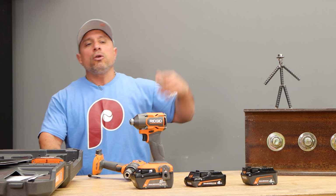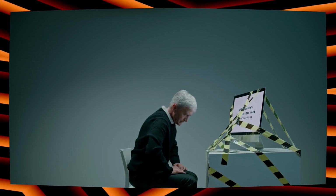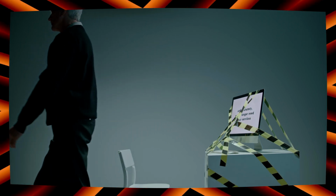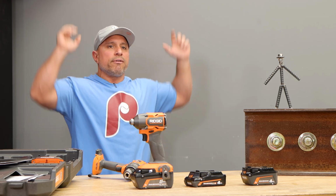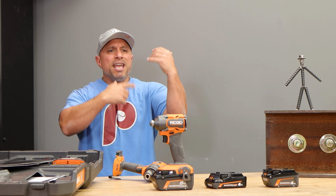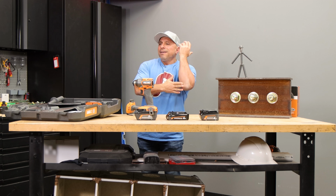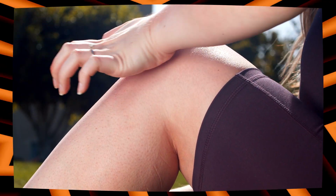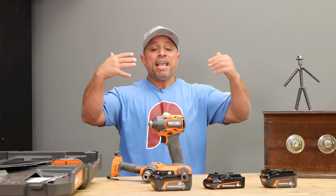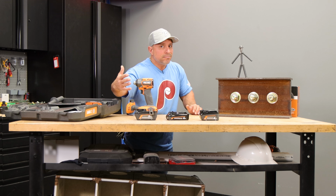Because here's the deal, my goal as a tradesperson is to be in the trades as long as I want. I don't want to be forced out of the trades because of repetitive motions that I need to do, whether it be drilling, driving, reaching up, and carrying unnecessary weight causes injury, debilitating injuries over time, whether it be like, I don't know, bursitis, tendonitis, bad back, a bad hip. I don't want none of that. If I can cut the weight of the tools, why wouldn't I do it?